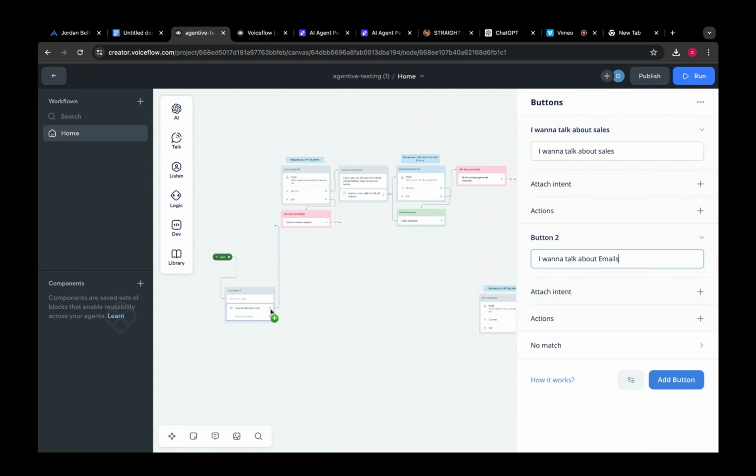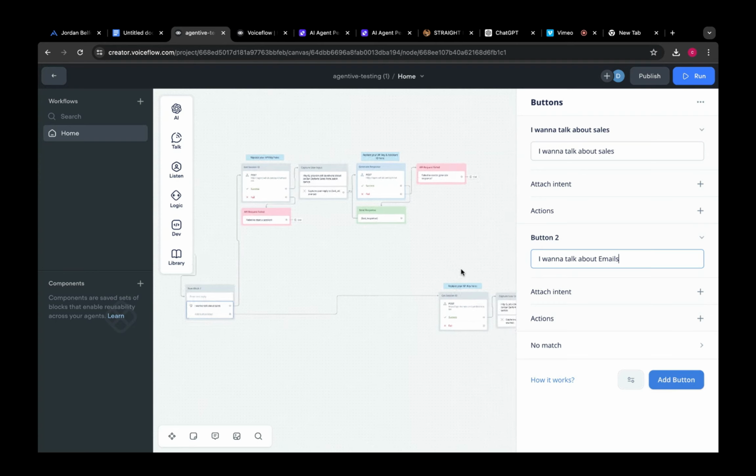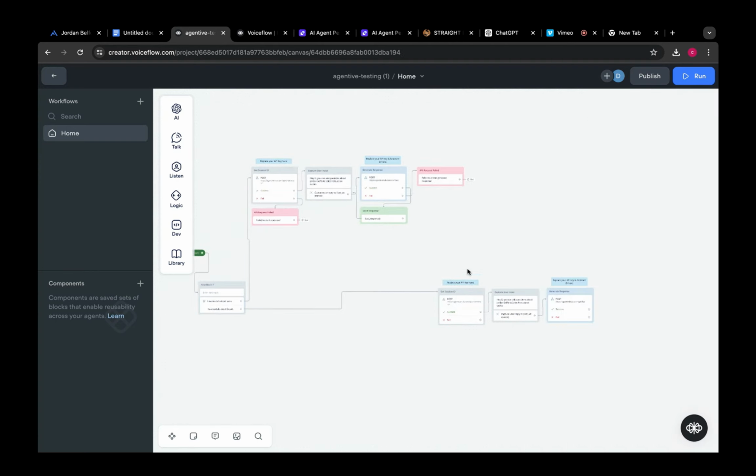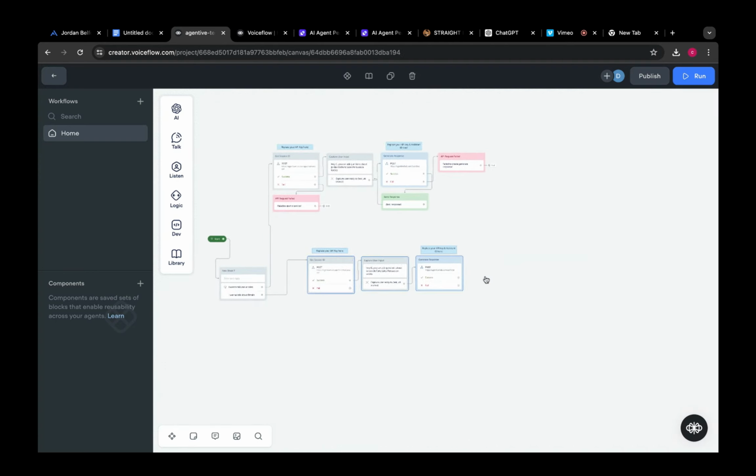All right. So you could have one button go here, and this is your sales agent, and then one button go here, and this is your emails agent. So this would be whatever agent you create in Agentive that's specifically created for your emails. And that's a great use case. That's a great question, because it's greatly expanding your capabilities beyond what you can normally do.